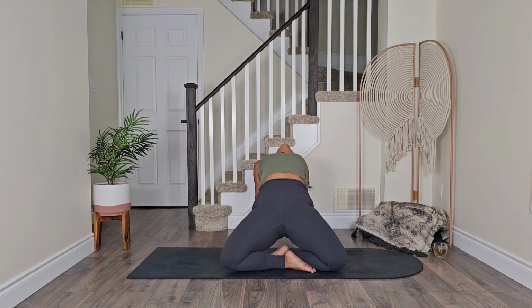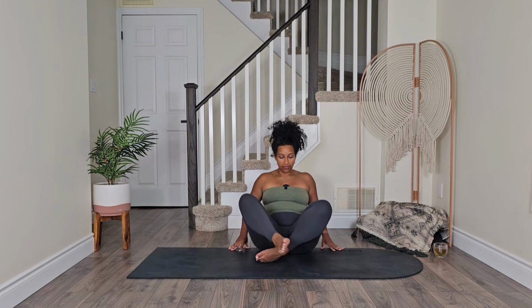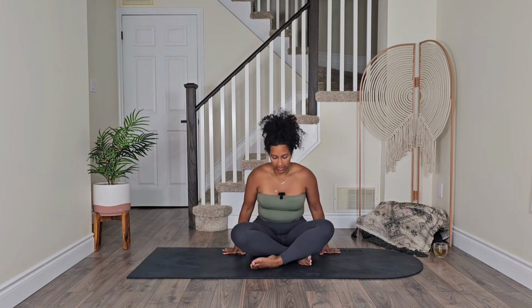Three, two, and one. Gently bring your seat back to the floor. And we'll repeat this on the other side. So let's bring the left shin in front. Again, feet can come a little bit closer and towards your groin.